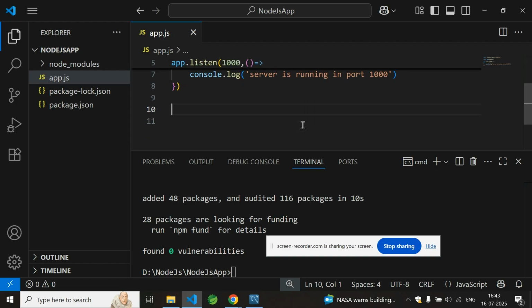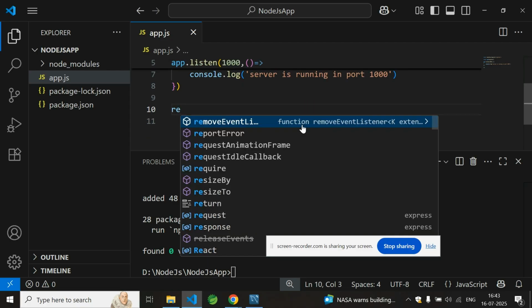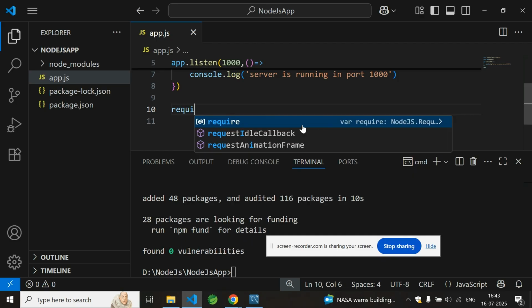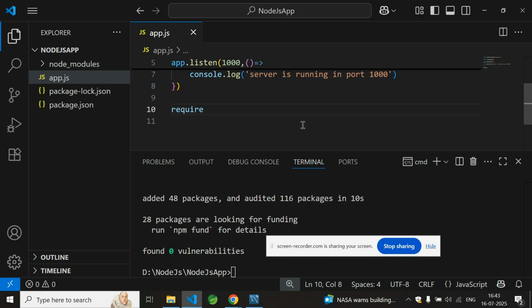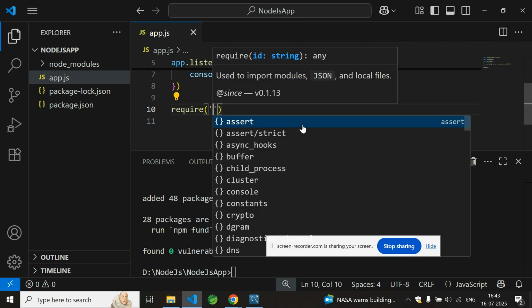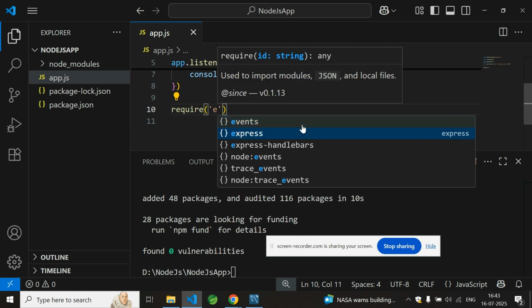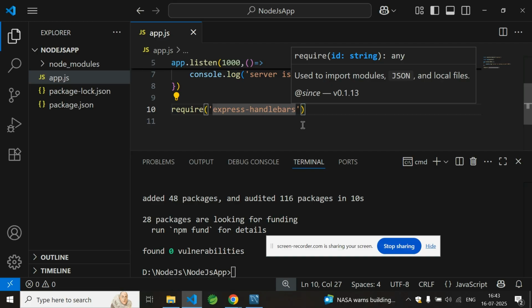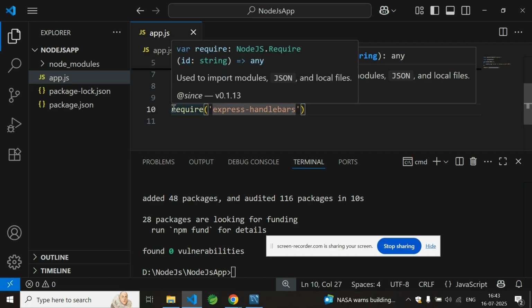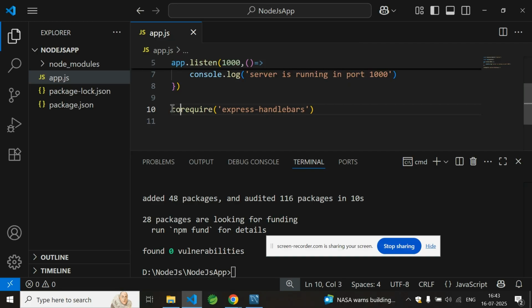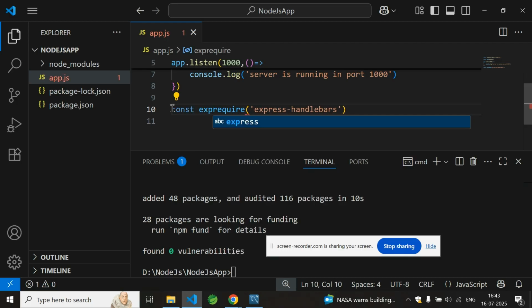Installed. Now get that express handlebars using require function. Whatever you install, you get that package using the require function. Express handlebars, save it in a constant, name something for the constant, HPS.